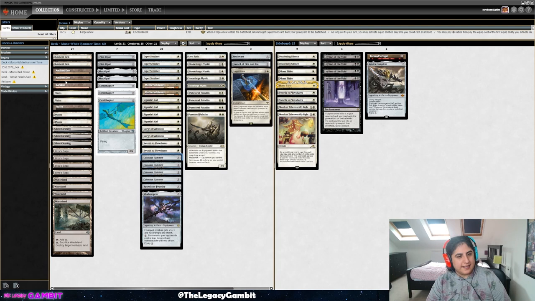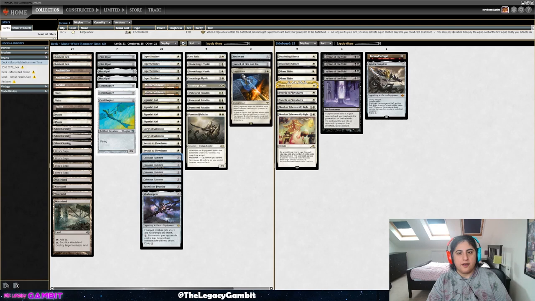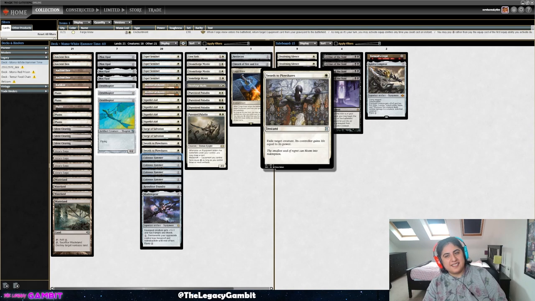A lot of Modern players who wanted to test Legacy have tried to play Mono White Hammer Time. It's very similar to the Modern shell, but we do get some cool upgrades in the Artifact Lands, Mox Opal, rest in peace in Modern. But also we get Mother of Runes, and Caracas, and Swords to Plowshares. That's a pretty big one.